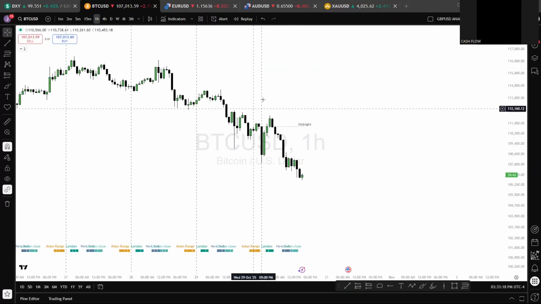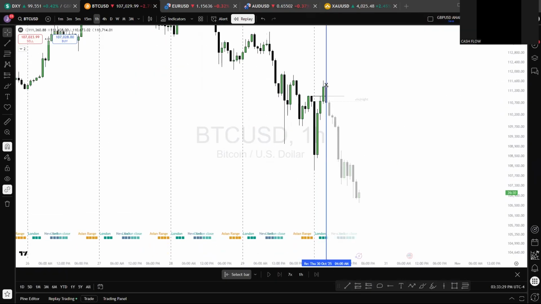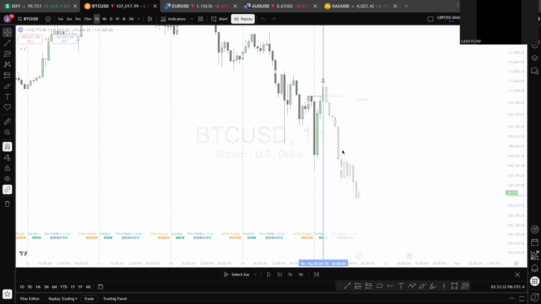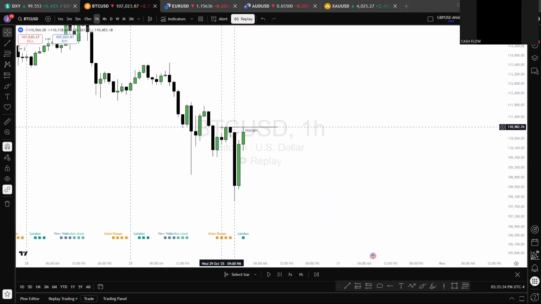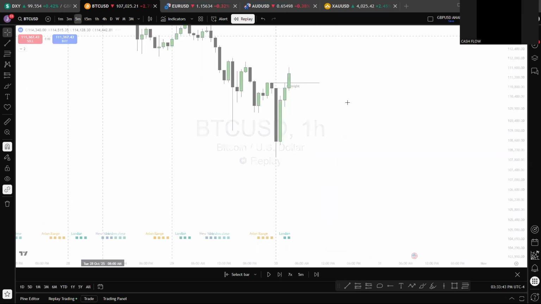All right, so here's the BTC USD. There's the 1 hour time frame. This happened today, the 30th of October. You can see what happened here. I think I should just use the replay. Okay. So here's a swing high. Once it gets purged, you can see it. You want to go down to the 5 minute or 3 minute time frame.